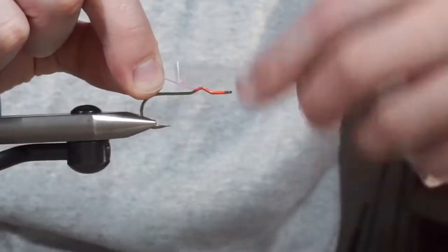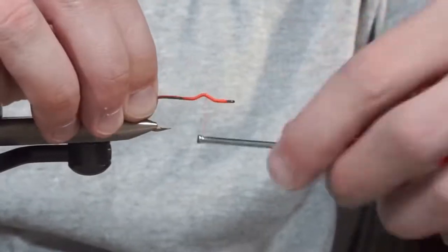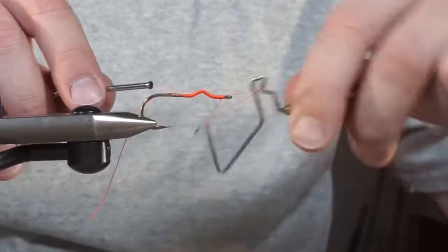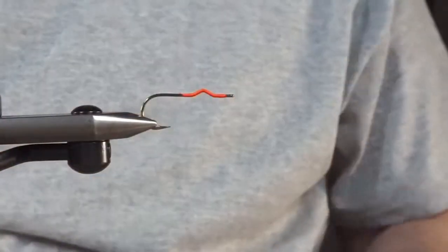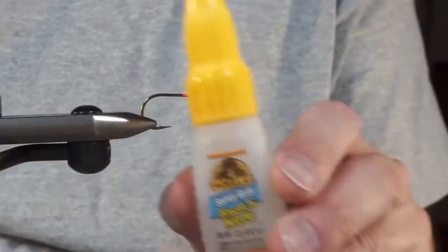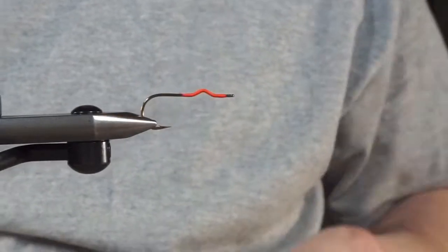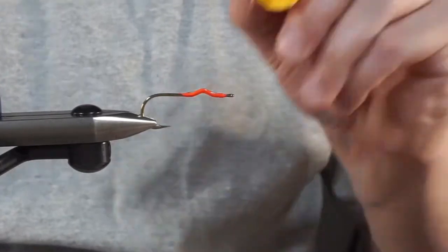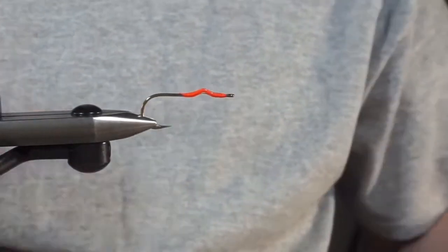The thread we're using here is a 140 denier UTC. The color does not matter, whatever color you have. I like to put three coats or three layers of thread on there. Any super glue, just don't go overboard with the super glue. Just coat the thread real good. You don't want to have too much on there because it'll just make a mess.